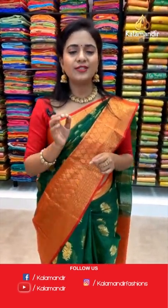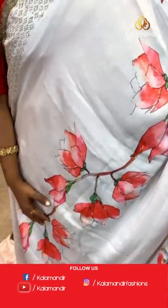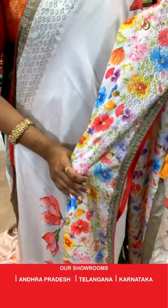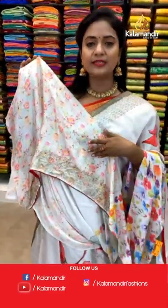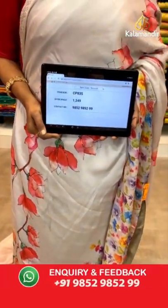Are you taking screenshots of your favorite sarees? This offer is valid for 24 hours only, and these prices are not available on regular days — so grab this offer. One more beautiful saree: off-white with multicolor floral print, also a satin work saree. All over body — upper side huge floral print, lower side mini and cute floral print. Border with stonework. Pallu same as saree with stonework border running around it. Self-color blouse with another pattern of floral print along with stonework border. Saree code CP835 and the price 1249.